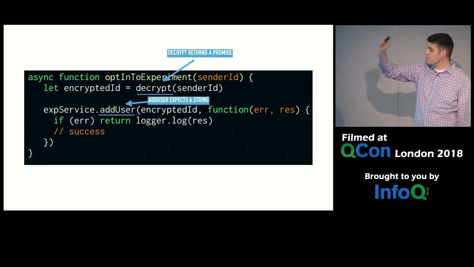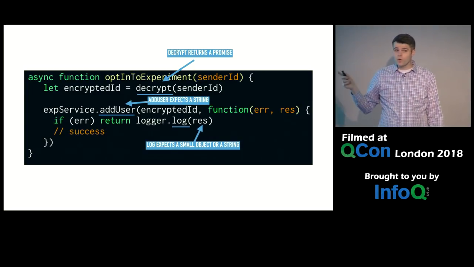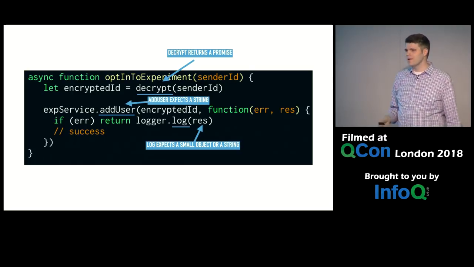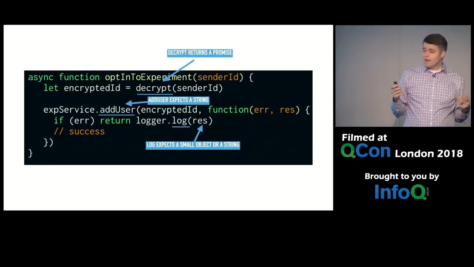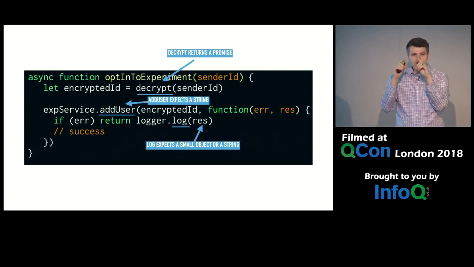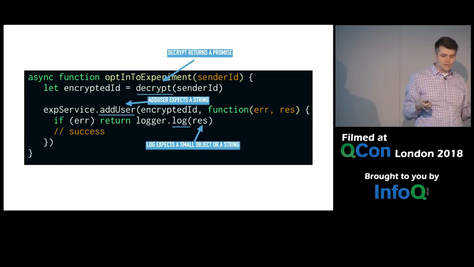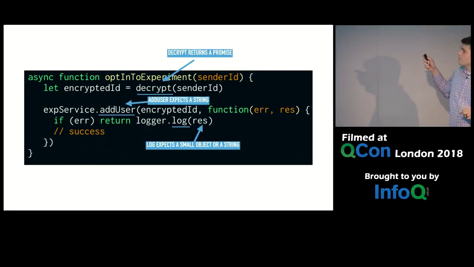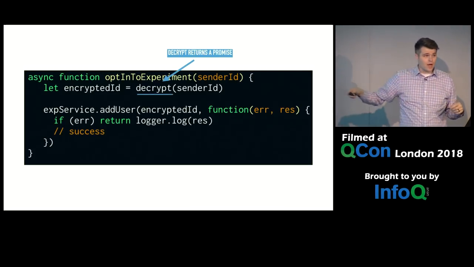And then problem number 2, this log function, which I wrote 4 years ago. It was the first thing I did at PayPal. I'm like, our logs are ugly. I want to pretty print our logs with fancy formatting. So I added some fancy formatting, but it only expects a little error message and a little stack trace and maybe a service code or something. It was going to make it look really nice. But then the thing is, I'm logging res, which is the HTTP response object.